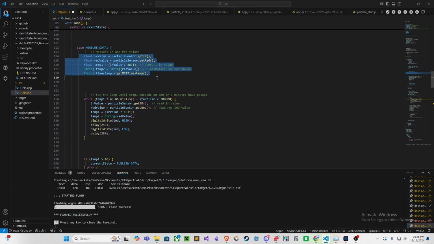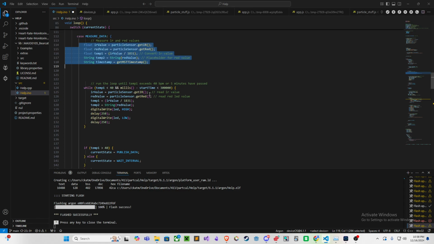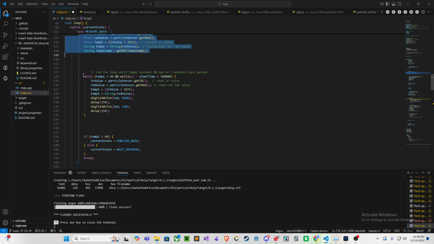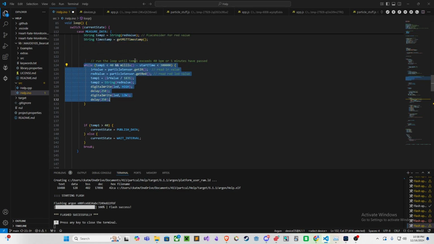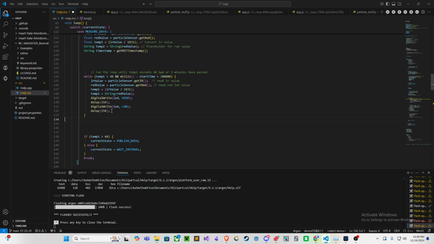We get the inputs, and if it is above 40, we go in this while loop, and we get 20 of them. Sorry, this is for checking if the patient has their finger on there. If it isn't, it's going to go on this while loop blinking until the time is up.